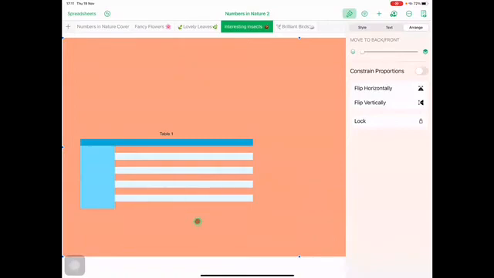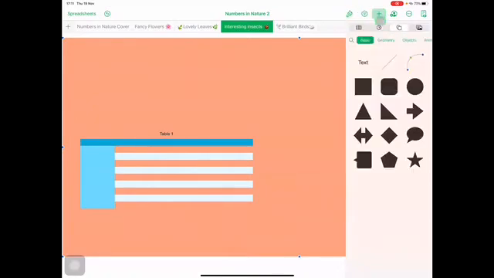So the first thing we're going to do is we're going to add text for our instructions. So we're going to go to the add button once again, and this time we're going to add some text. Moving the text where we want it at the top. It's a good idea to keep these places familiar to the children so they always know where they're going to look for it. And our instructions this time are telling the children to go for a walk and find some insects, complete the table.